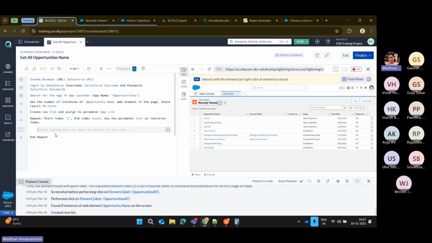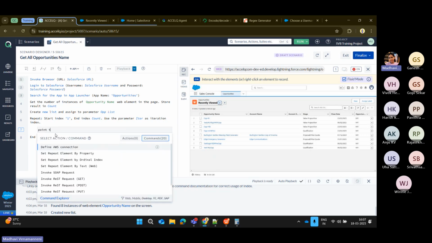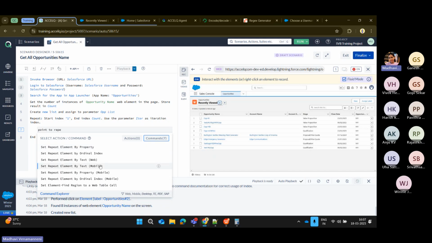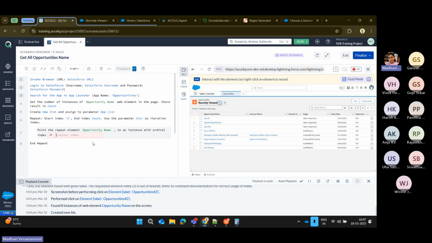Now inside this repeat loop, I want to point it towards the iter, then get the value and store it in a list. I want to do that 8 times. How to do that? Firstly, I would say point to repeat element by ordinal index, and I will give the ordinal index as the iter variable.